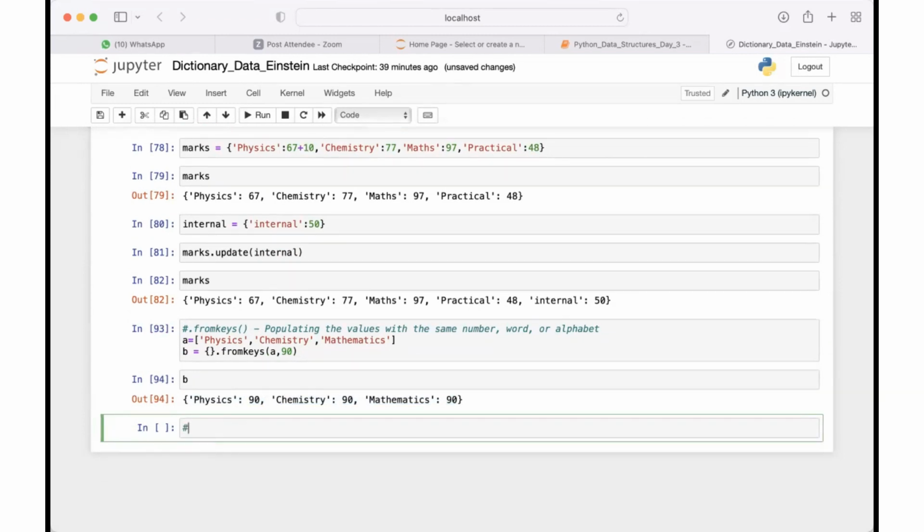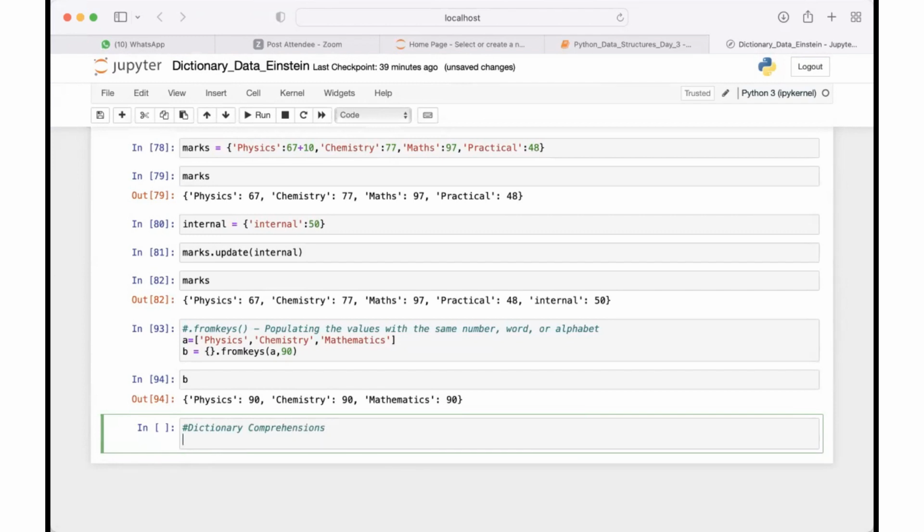So now we'll take a look at dictionary comprehensions.